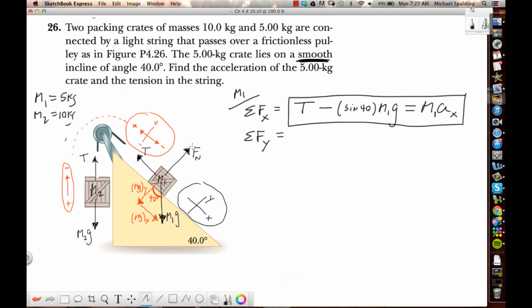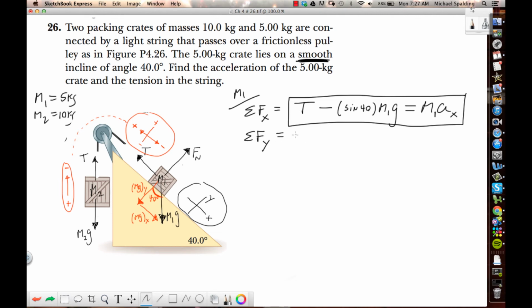The only time you need the y direction for a problem like this is if there's friction, because what does friction depend upon? What's the equation for friction? Mu times normal force. Do we have friction in this problem? Nope. Typically, you only have to sum the forces in the y if there's friction, because you have to find the normal force to get the friction. But this problem doesn't have friction. But let's just do it to be complete. We're not going to use this, but let's do it.